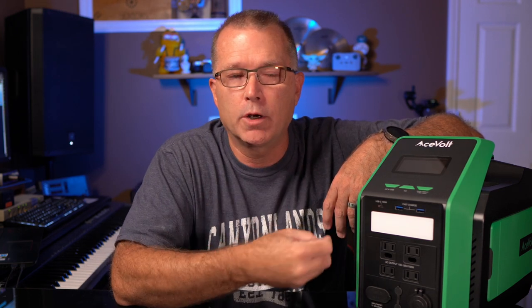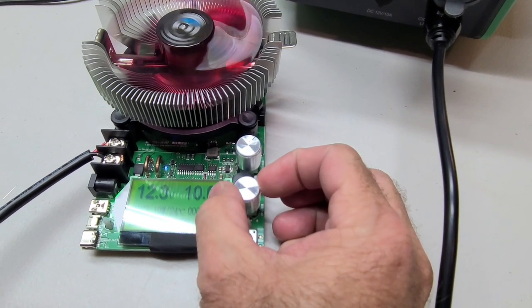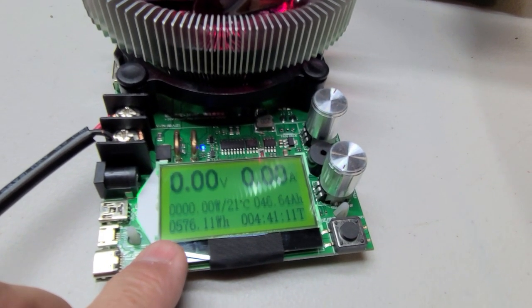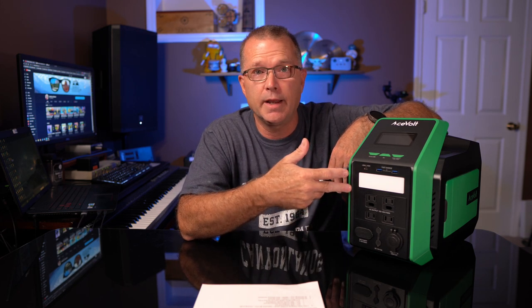It's been about a month since I did the intro, and I've been able to run this thing through a variety of tests and use it in some real-world scenarios. One of the first things I want to know is the actual usable watt-hour capacity, not just the rated capacity. On the DC discharge test, the final result came in at about 576 watt-hours. It's rated for 672 watt-hours, so dividing those gives about 86% efficiency — which is actually pretty typical and very respectable.